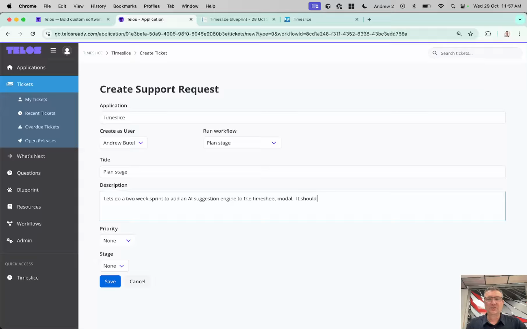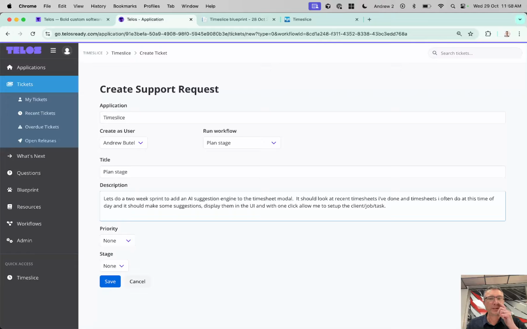It should look at recent timesheets I've done and timesheets I often do at this time of day, and it should make some suggestions, display them in the UI, and with one click allow me to set up the client job and task.